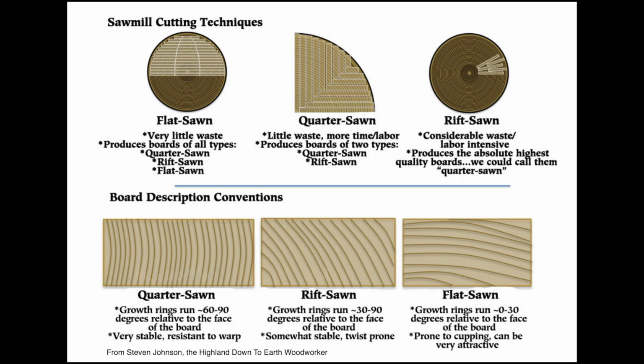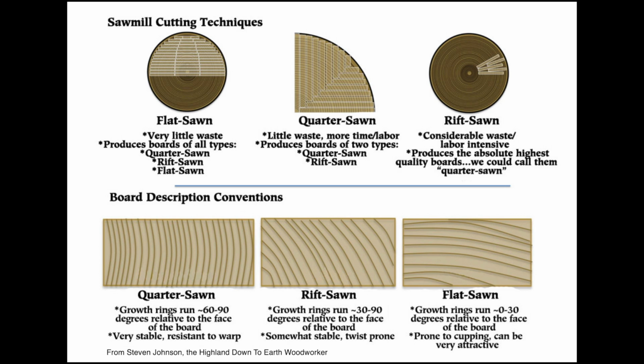I mentioned 1/4 sawn, rift sawn, and plane sawn, also known as flat sawn. Here's a handy diagram for reference showing the differences between these different cuts. Suffice to say that 1/4 sawn moves very little and is great if you want straight grain or if you want to see ray fleck in certain woods. Rift sawn is considered by many to be the best wood to work with, as wood movement is minimal. And it has nice straight grain on all 4 sides, making it ideal for table legs and furniture legs.